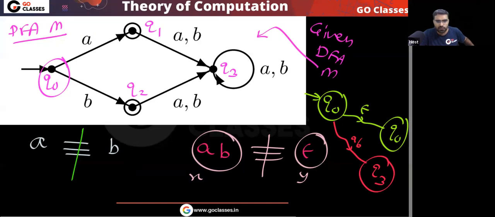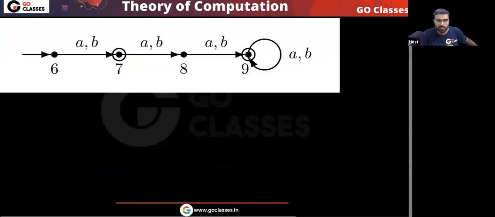One more thing you tell me. Okay, I think this is enough for this example. I hope you understood the question. I'm just making you understand the question. Now let's assume that this is the given DFA M. Now you tell me, in this DFA, which two strings are equivalent and which strings are not equivalent? For example, in this DFA, what about these two strings, A, B?